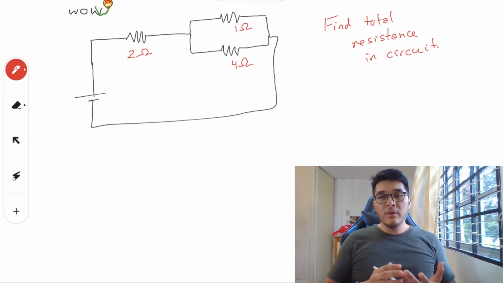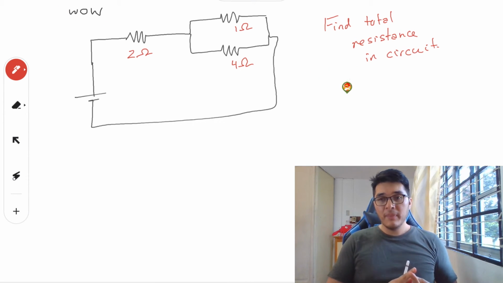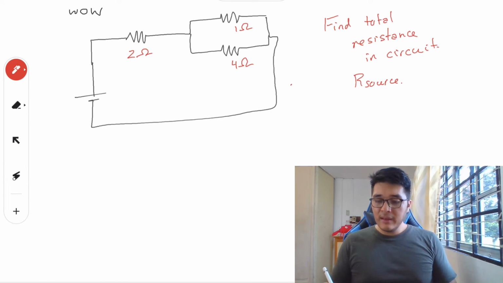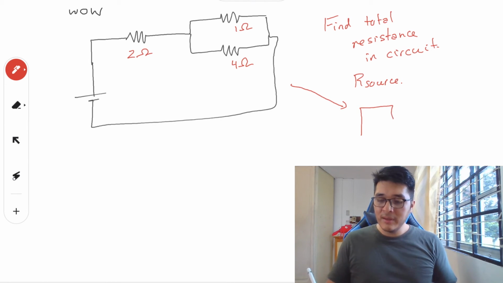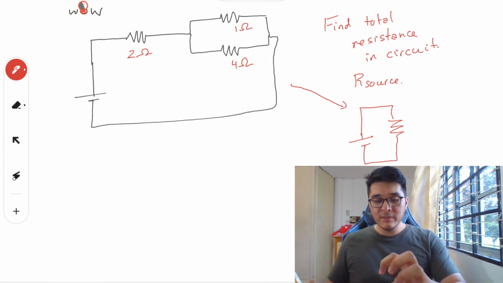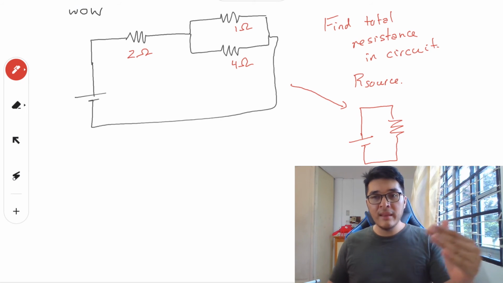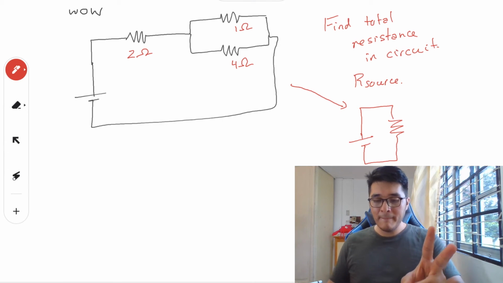Okay, so you're going to see commonly written to find the total resistance in the circuit. That's the same thing as finding our source. So your goal is to try to find an equivalent circuit such that you're only considering as if you only had one resistor connected to a battery. So what this means is that we're going to take our mixed circuit and we want to create equivalent circuits, eventually breaking it down so that it resembles the battery with a single resistor.